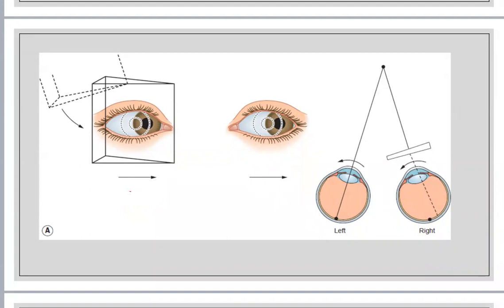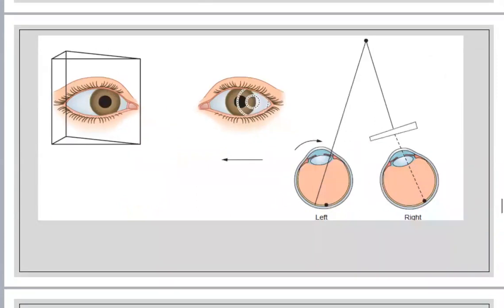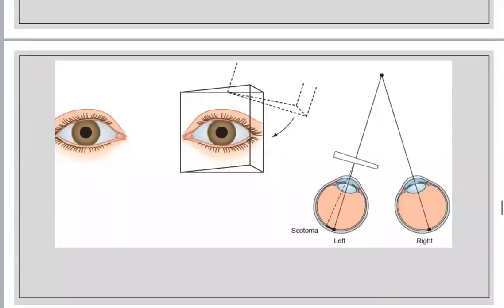What is the next step? Here, this eye will have to correct its position in order to regain fixation again. It will have a corrective movement. This is the normal, yes, again, like that. So this is the normal response of putting a prism in front of a normal eye or sound eye.